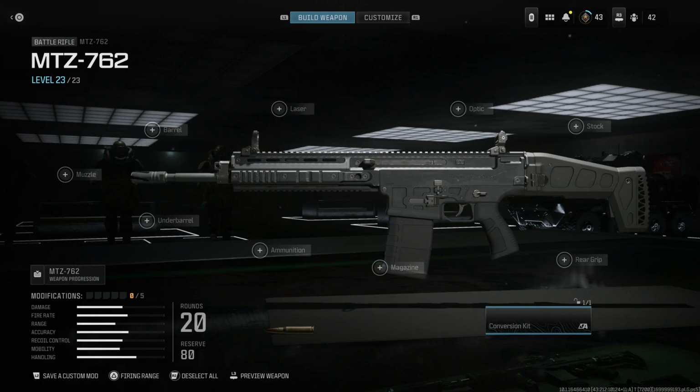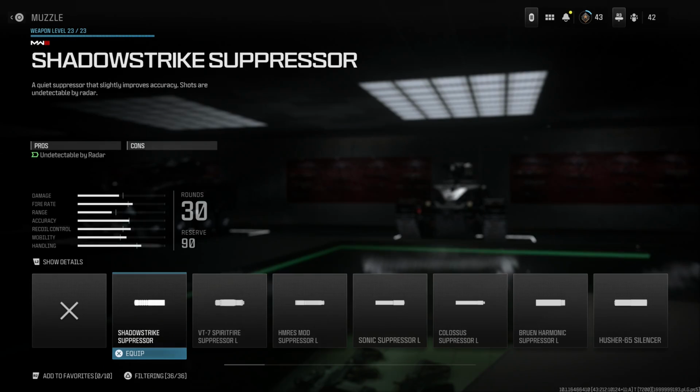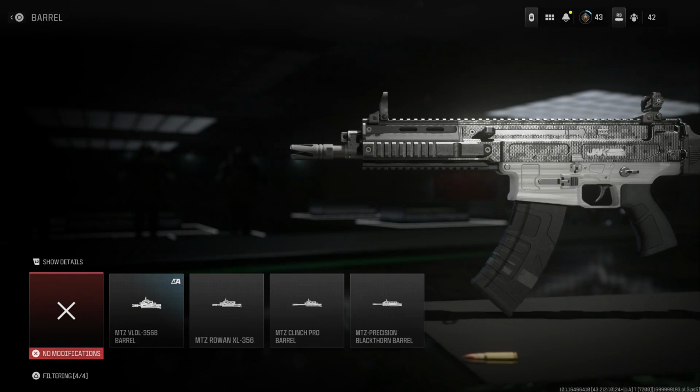So this is actually a really good conversion kit. I noticed a big difference in handling, mobility, accuracy, everything like that, recoil with this conversion kit. So what are we going to want to do here? First off, we're going to leave the base muzzle device. However, for gameplay purposes, if you want something a little bit more controllable, I would put on some sort of brake. It does bounce around a little bit. It has an interesting recoil pattern, which we'll look at. Now, at base, this thing does come in 9/11.